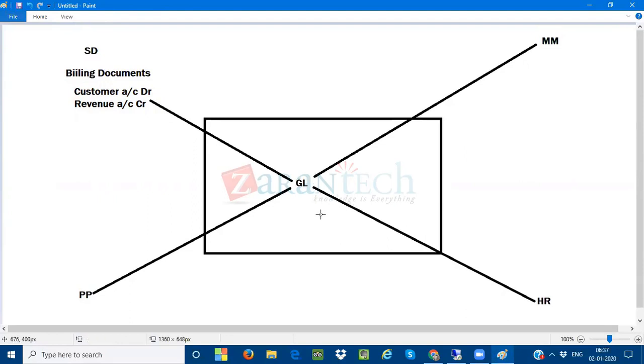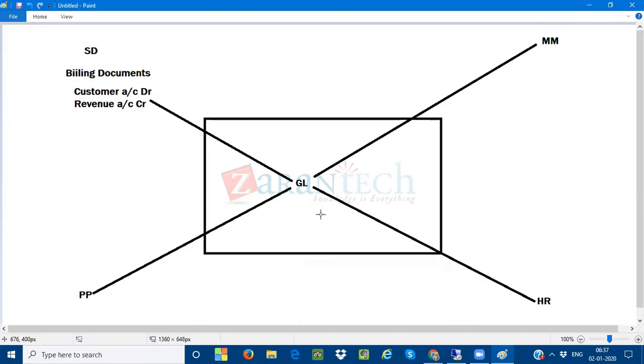So what happens if there is no general ledger? It means there is no financial model. A ledger is nothing but something which contains the list of all the financial transactions, which are getting accumulated for financial reporting purposes during the month end and the year end closing activities. Very, very important. That is the reason we are maintaining the general ledger. If there is no GL, there is no finance.